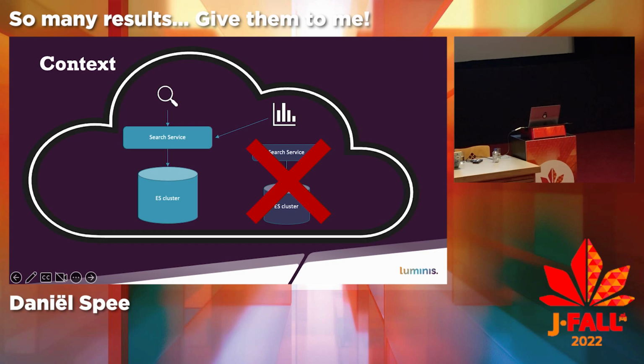We didn't have the features to support them yet, because, as I said, they're an analytics application, and they would not want features like pagination, but they want the whole bunch of results. So we started to look at how we should implement it. We couldn't use their code because it was in another language and a different Elasticsearch version. So we had to build something new or add new features to our current search service.